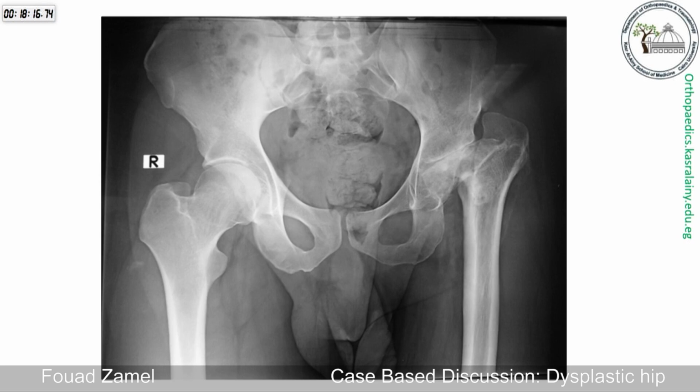What else on the soft tissue side? There's a bit of an upward migration. There is an overgrowth of the greater trochanter. And the medulla is a bit distorted. There is always a pathological anatomy on the femoral side. People think dysplasia is about the cup. The dysplasia is on the femoral side as well.